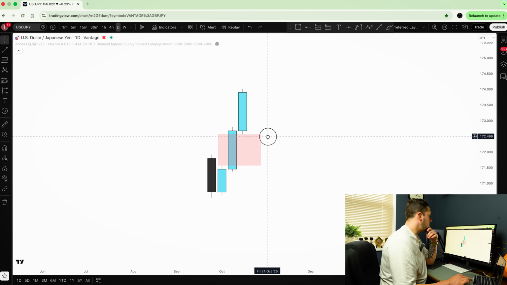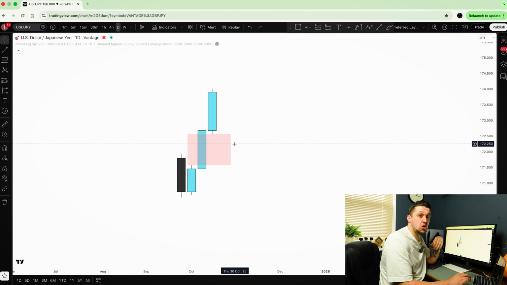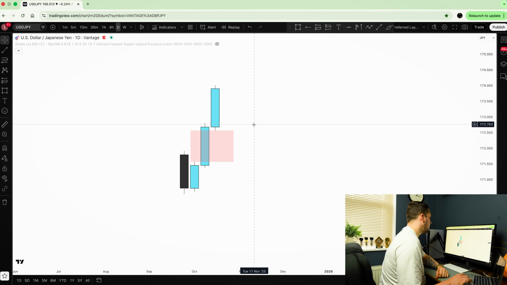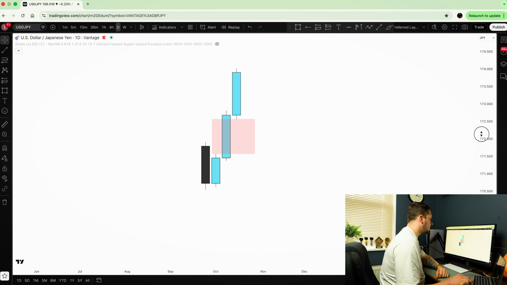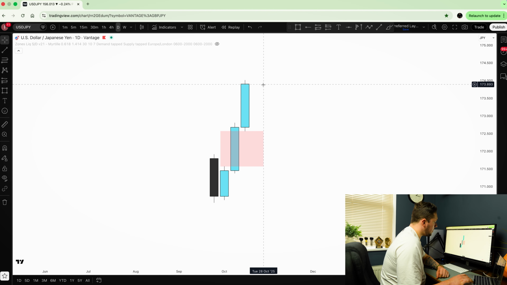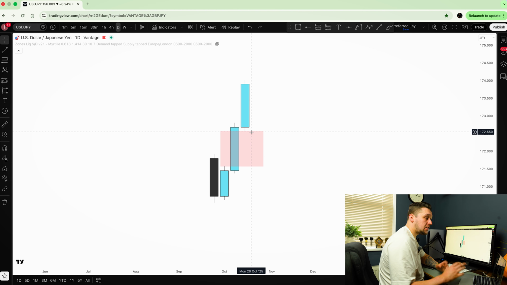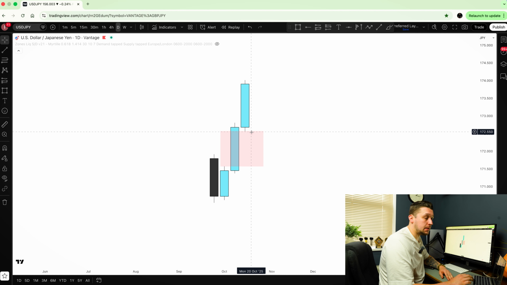So we normally get imbalances inside a big impulse. If we have a short, sharp move up within price, that's likely going to contain some imbalance. Now I'm going to show you exactly how to spot it. In here, ignore the bearish candle, but between these bullish candles, you can see there's a gap where the wicks, either side of the middle candle, don't overlap. And that is a gap which is called imbalance.